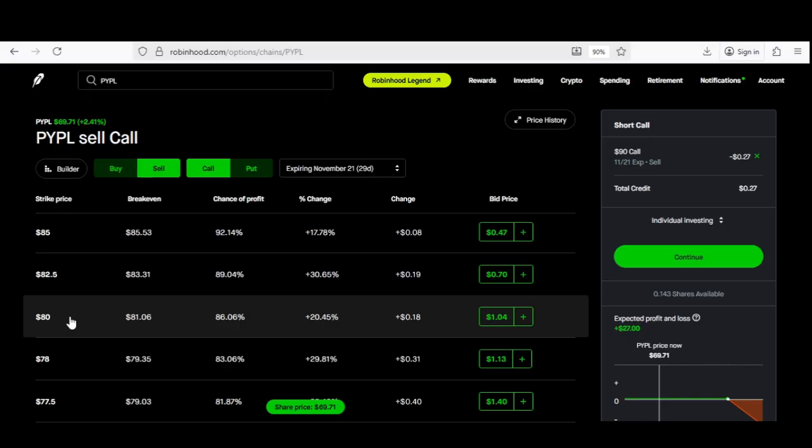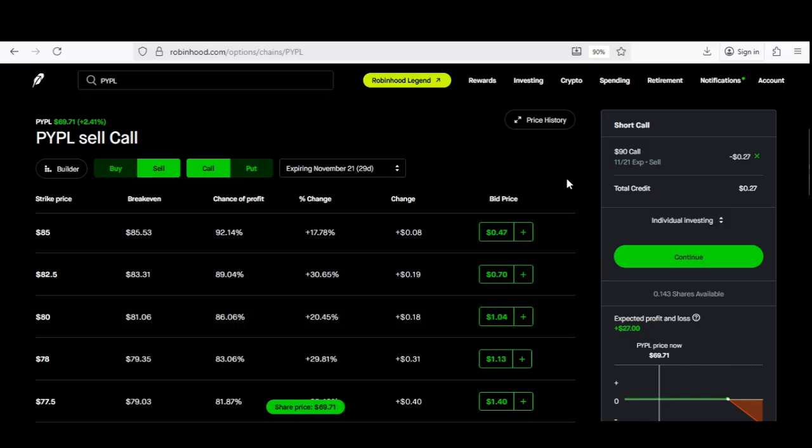So there you have it, investors and future investors. If I were to get into PayPal right now, I'll be doing the DCA method, which is the dollar cost average method. I'm also going to be picking up a leaps option. The leaps option, I'm going to leave it in my portfolio and do absolutely nothing. And my exit is to be whenever the share price appreciates in value. I do not need to wait until the expiration date in 2028. Whenever the share price goes up, I could go ahead, close out, and lock in my investment gains.